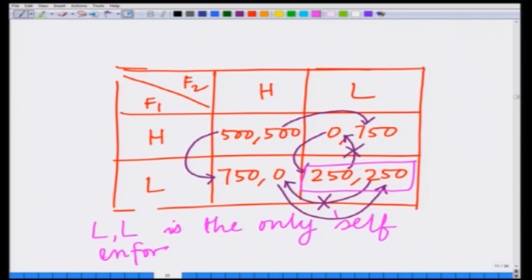self-enforcing agreement, and that is important because in a marketplace firms F1 and F2 cannot collude to artificially set high prices. That is illegal. That is basically termed as collusion, and there are several laws which prevent collusion, known as anti-collusion laws. Therefore, in the absence of such laws, they cannot have a formal agreement to fix high prices, and informally also they cannot set high prices, because as you see, that is not a self-enforcing agreement.